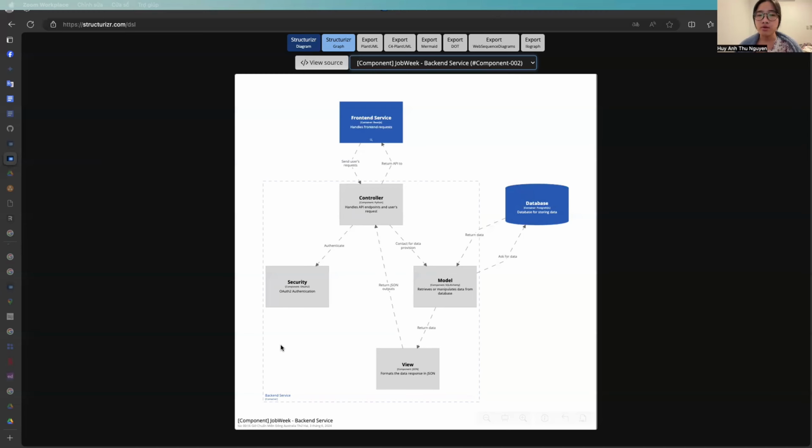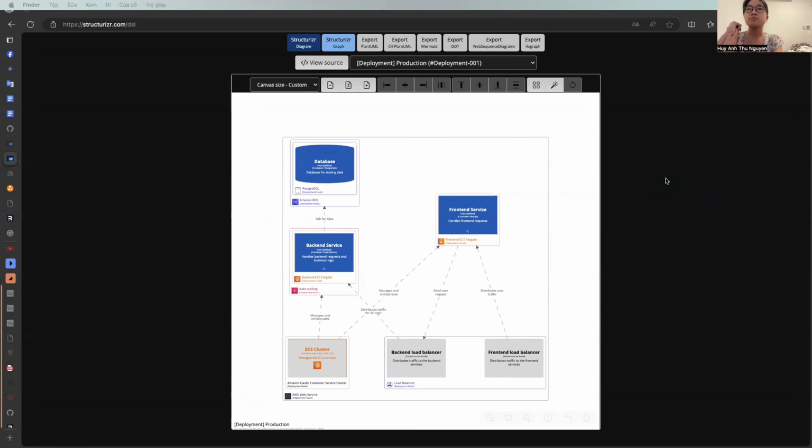And moreover, the MVC model has the separation of the security logic within the controller layers. This allows for centralized management of access control, so that if there is any suspicious access, it will be prevented at the controllers. And also the separation of each component allows for easier integration of multi-source data presentation layers, which means that we can easily integrate components from other modules and integrate data with other business tools in the future.